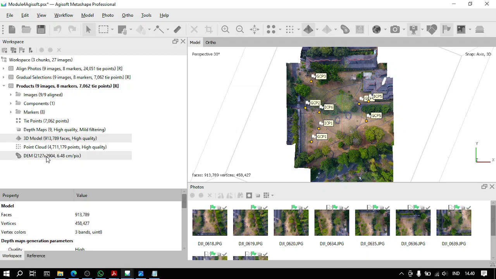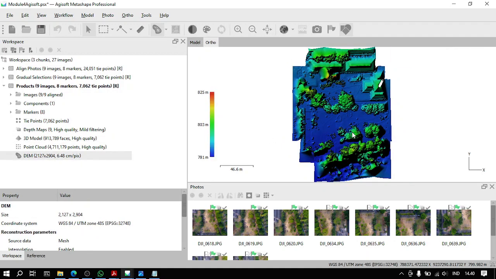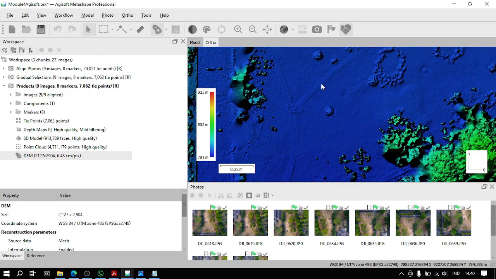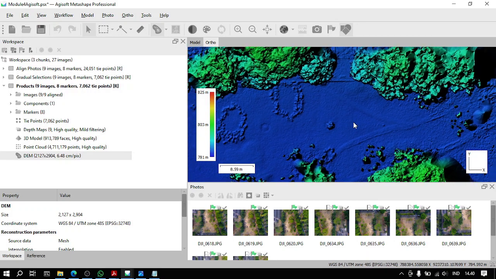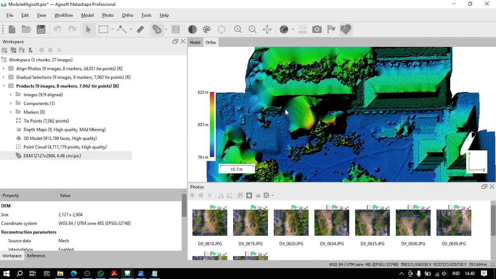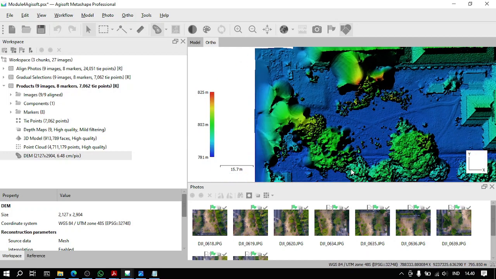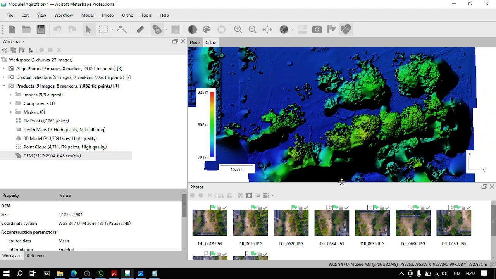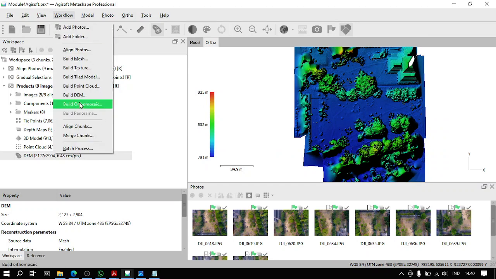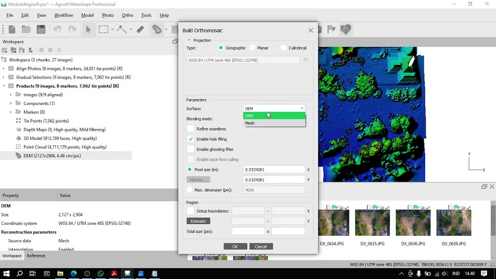Okay, we have here the DEM that was built from the mesh. Here you can even see the little pathways on the dam, which is neat. And you also have these ugly things here. You need to analyze why that happened. Okay, and then after the DEM we move on to the orthomosaic. We build it from actually from the DEM.